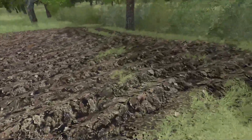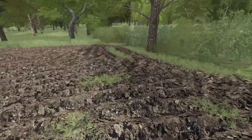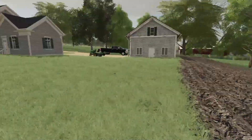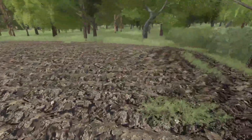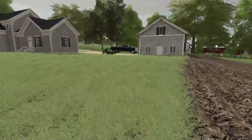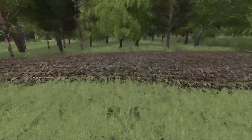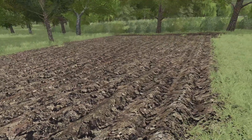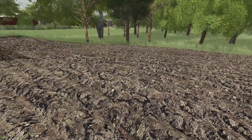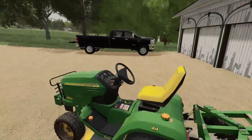We got that finished up and it actually turned out fairly nice. There are some spots we ended up missing so we're gonna have to hit those up when we come back - I do need to bring that little cultivator over and try and roll it out to get it a little bit smoother. That little plow in the back actually did pretty good at cutting through all the sod, getting it ripped up and turned over. We got ourselves a pretty nice little bed. Let's get the lawnmower loaded back up in the truck.